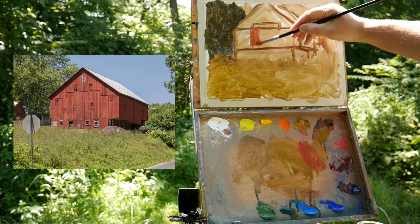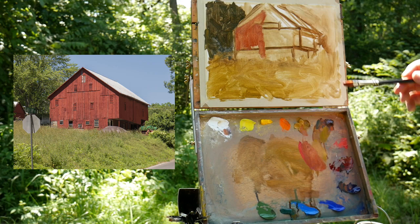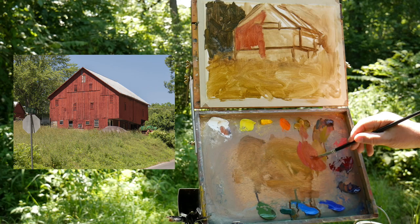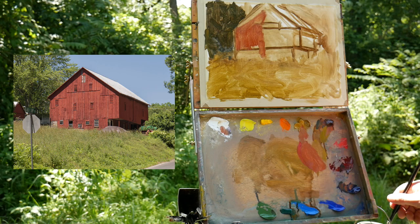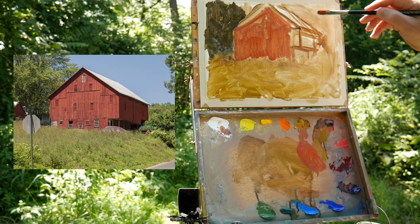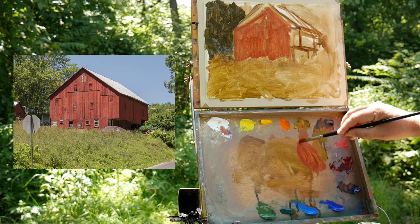because usually your eye might be playing a little bit of trick on you. You can always build back up to some intense color. But if you lay intense color down right away, it can really throw you off as far as your relationships are concerned. Actually, I have another video where I did a red chicken barn in sunlight. I talked about that. I lowered the value of it. I think I'm going to do that here too, to avoid having something really gaudy and bright.